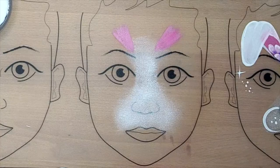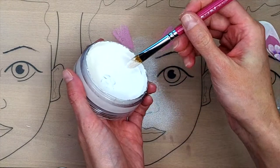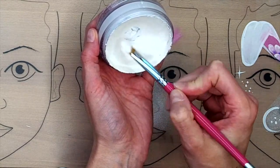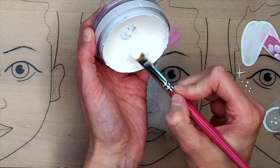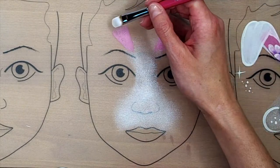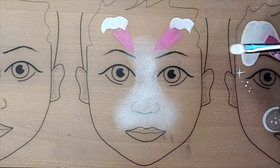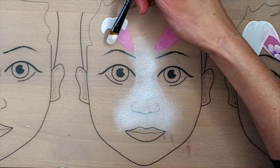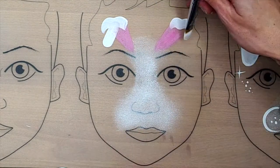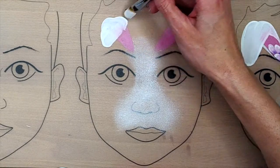Okay, so let's see. What am I going to do next? I'm going to grab my Tag regular white, and I'm just going to load my brush up with that. This light always kind of blows this out when I have the white, so it's kind of hard to see how I load it. Now keep in mind that every little kid is going to have different real estate on their forehead. So we'll pretend that this person has maybe a little less real estate. We're going to do the flat part of the ears first, as a starting point. And then we're just going to go in the middle of these ears off to the side and drag a line up to the middle. This will help you block out what's happening here with the ears. And then we can just fill it in.